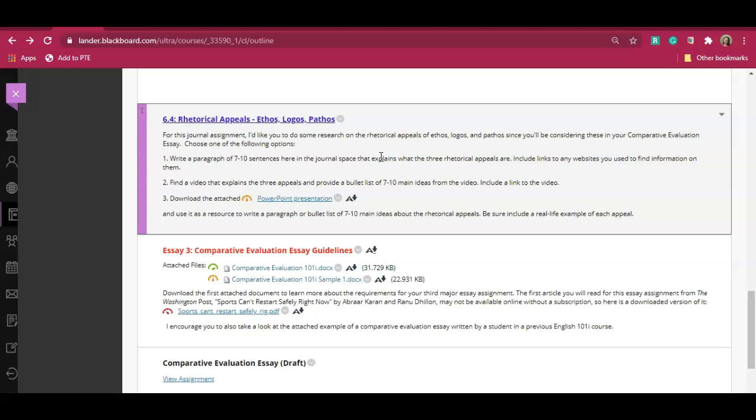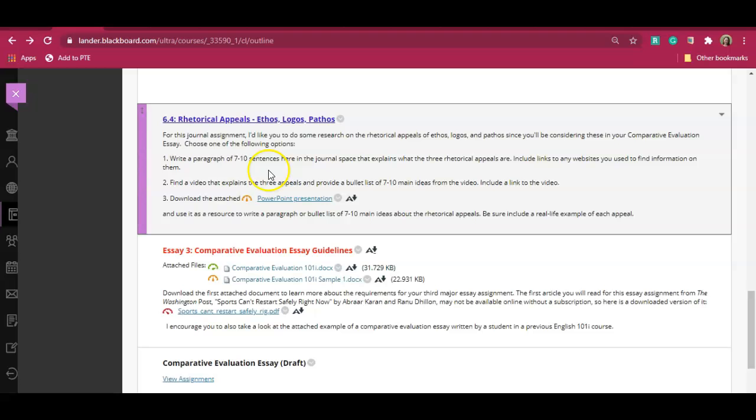You may or may not have learned about these in your own country, in your own language. It's possible that you have. From my past experience, it's kind of a mix. Some people have heard of these terms and some people have not. But in any case, you'll refresh your memory or you'll learn about them from the beginning.